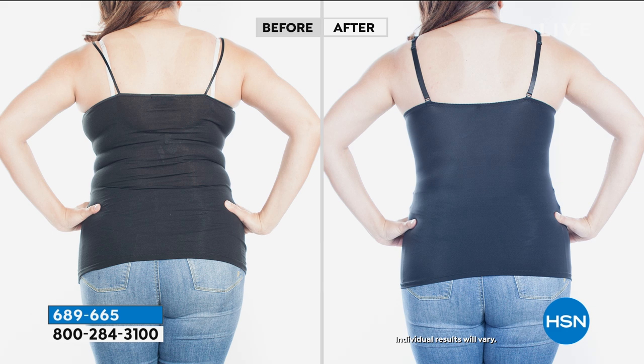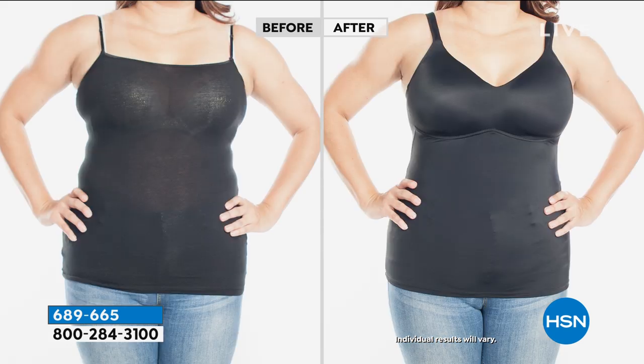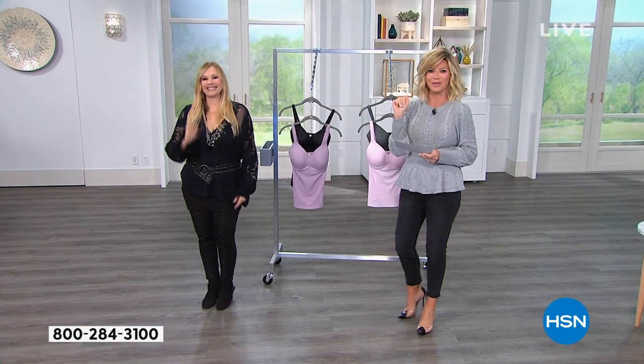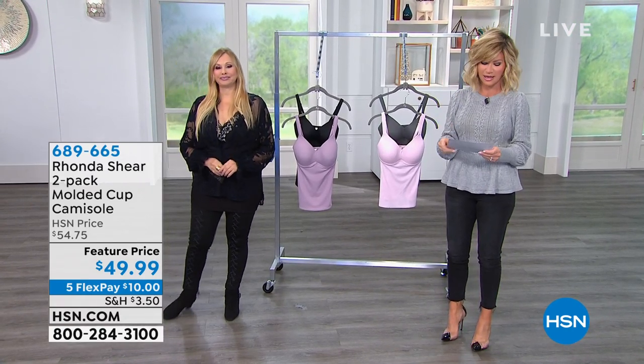I know you are the beauty guru. I've gotta have everything that you were just putting on. She was touching her lips and I've got that shine. This is Too Faced. Isn't it pretty? I love it. It's their Raisin Gloss. Is it just the gloss? That's it, and it matches them all? Can a girl have a second to put on some lip gloss, please? Anyway, we're glad you're shopping with us. I'll give you the item number — it's a fantastic color.